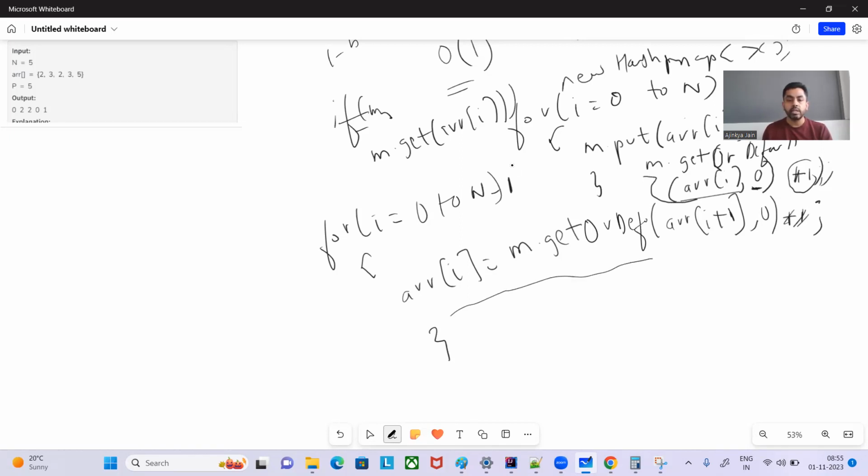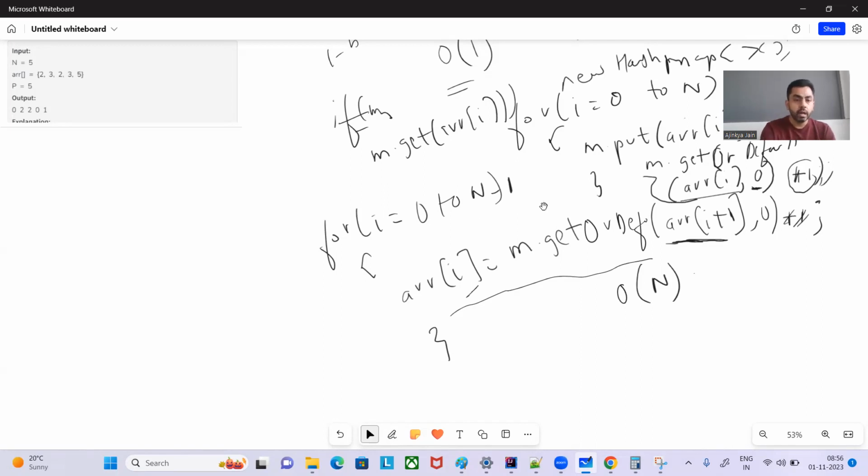So it will start at 0, but our elements are starting with 1, right? So we are searching whether in the array of 0th index, we have element 1 present or not. So this is a naive approach, but the problem here is we are taking extra space, that is O of n.